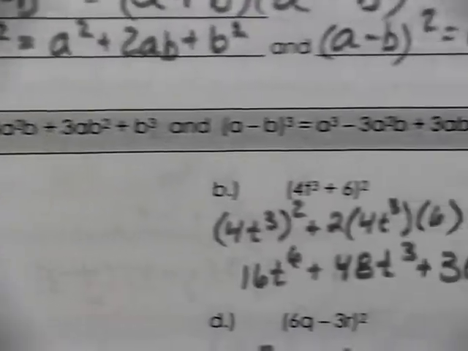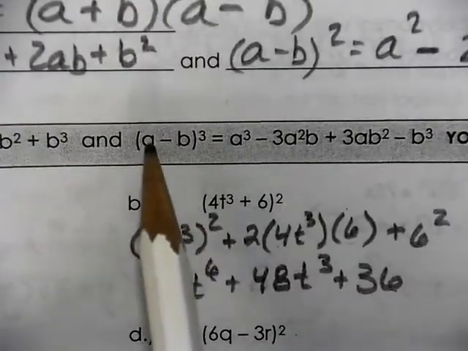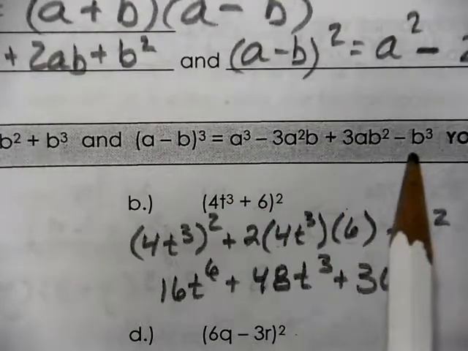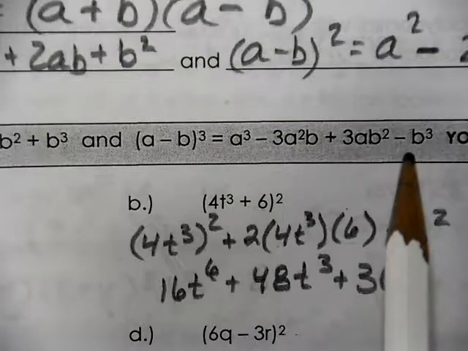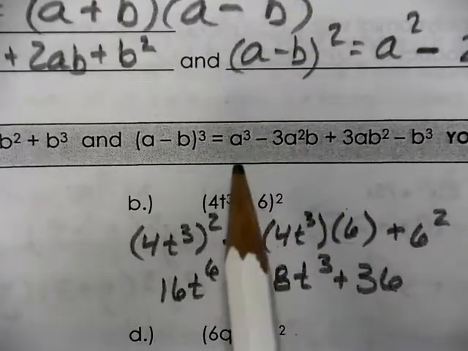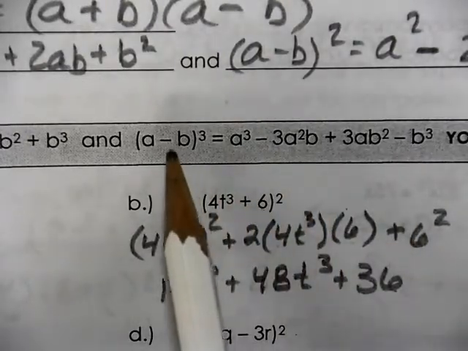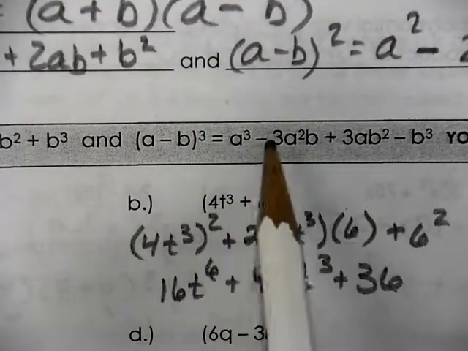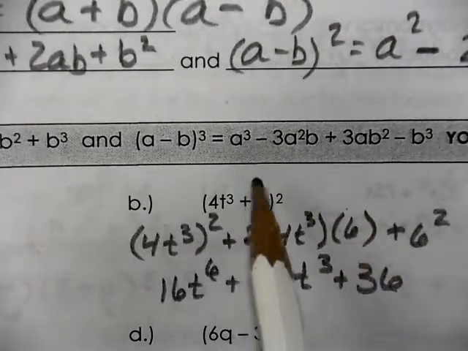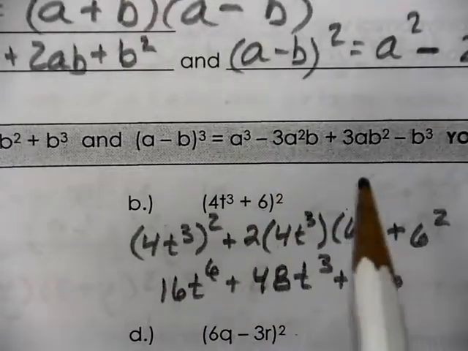It's very similar to your fashion over here, where we're going to take the a term and start out with a cubed, a squared, a to the first, a to the 0. B to the third, b to the second, b to the first, b to the 0, with the 1, 3, 3, 1. The pattern, when you have a minus in between, is going to be positive, negative, positive, negative. It alternates throughout. I would just suggest to keep track, call this a negative b, and it'll work itself out for you.